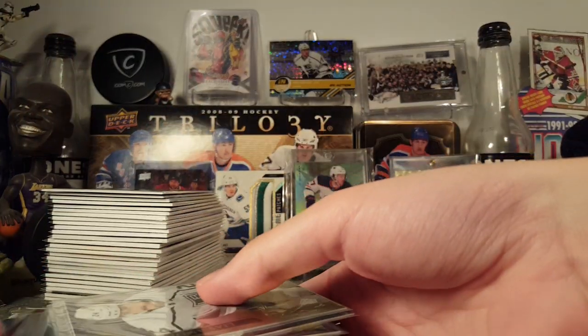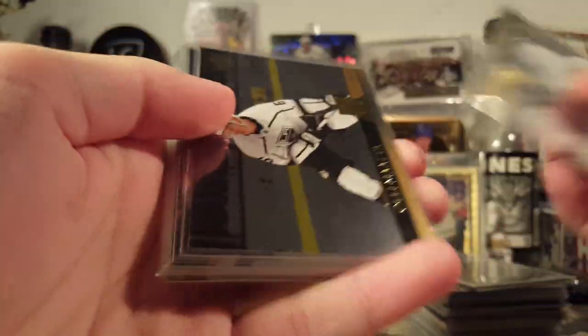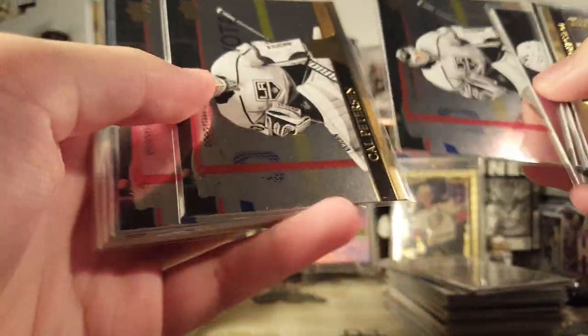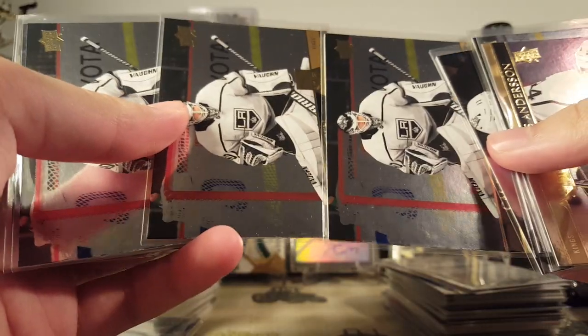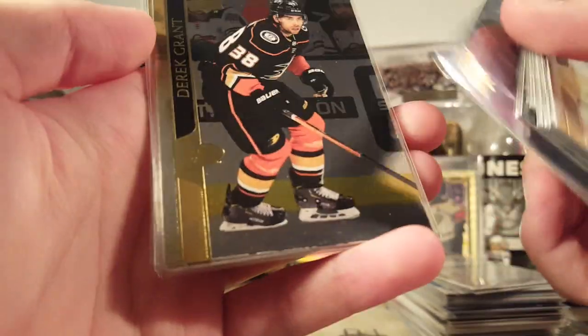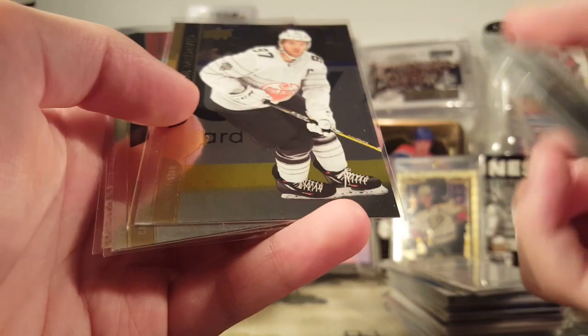Now into some extended. Let's go here. Some extended gold foils. Lias, Mata, Thanasiu, Kopitar, and I don't know why I got 3 Cal Petersons, but I got some to trade, I guess. Comtois. 2 Derek Grants. That I don't know why.